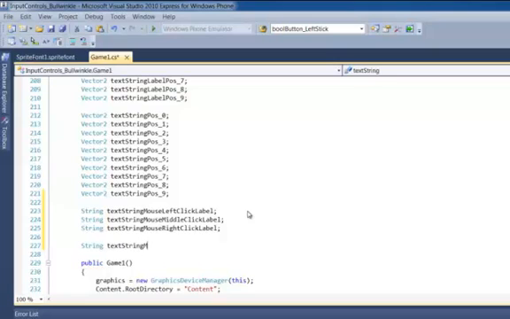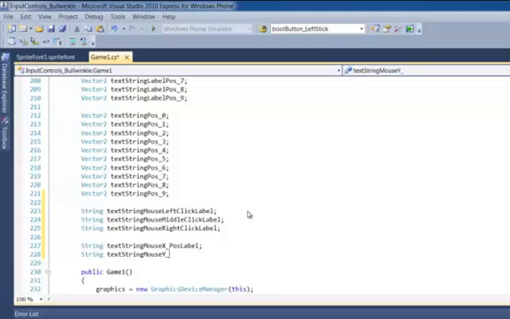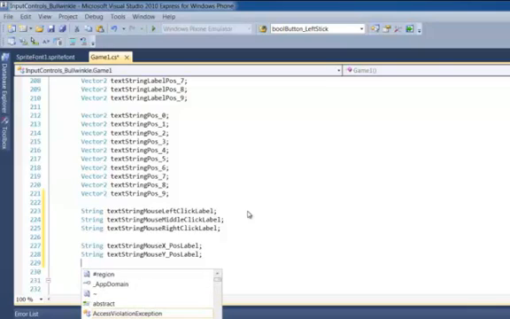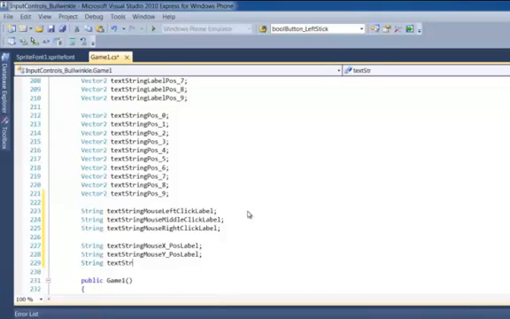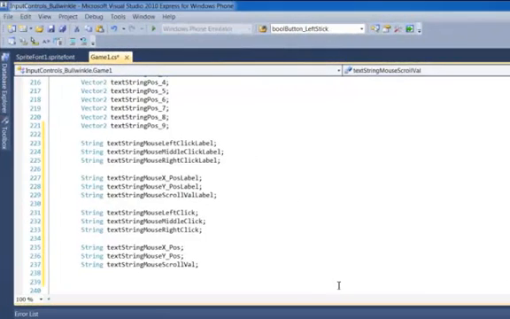So string, text string mouse, X underscore pause. Remember, this is not like position for the label. This is just the X position of the mouse. So string, text string mouse, Y pause label. And then our last one here is the value on the scroll wheel. So string, text string mouse, scroll val label. And you could spell out value. It's only 2 more letters, but okay, zoom ahead, and there's the values.